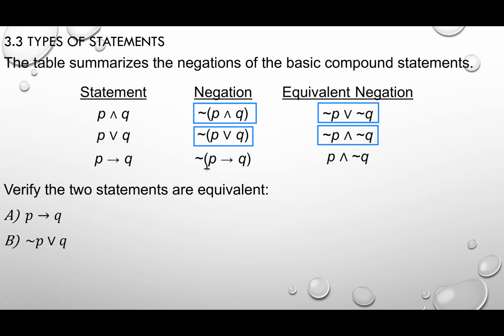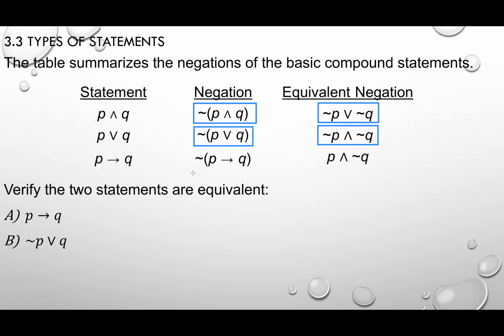And we just verified this. If you want to negate a conditional statement, you have to convert it to an and statement. Basically, what I tell my students is the negation of a conditional statement is: keep the first one and negate the second one. The negation of a conditional statement is keep the first one and negate the second one.